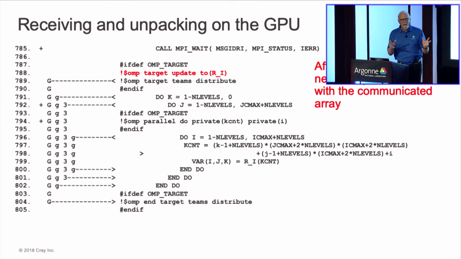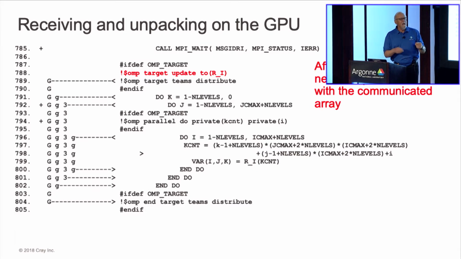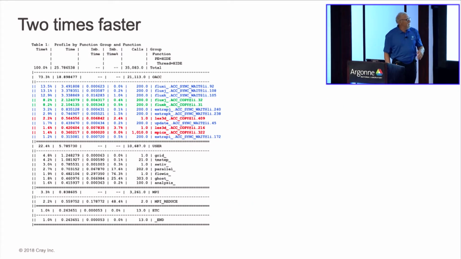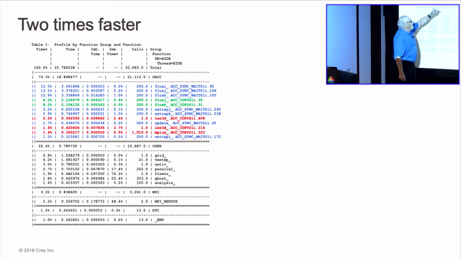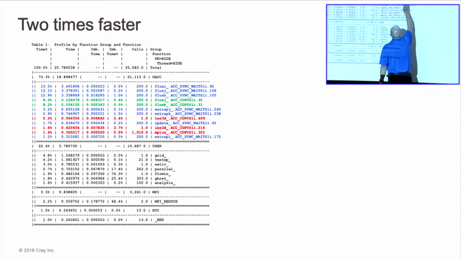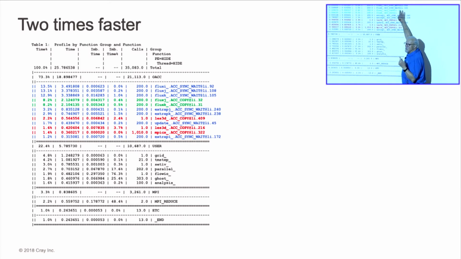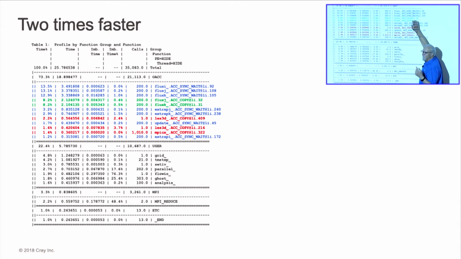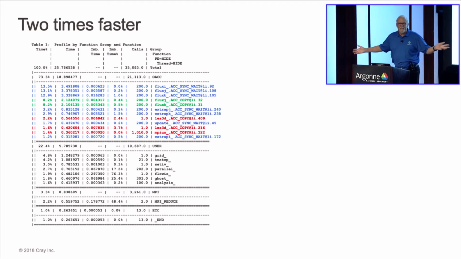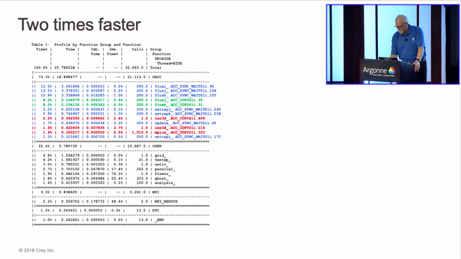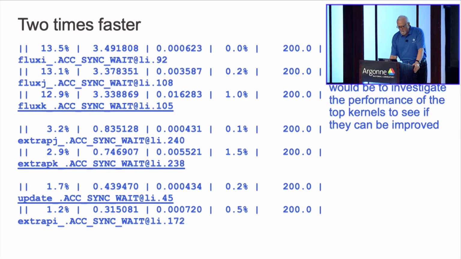So with your MPI, you want to do all the packing and unpacking on the accelerator and only do minimal data transfers, just the halo. All right, so now we're doing pretty good. We still have this, which is the initialization, that's before I get into my GPU region. If I ran that for 1,000 cycles, it would go away.